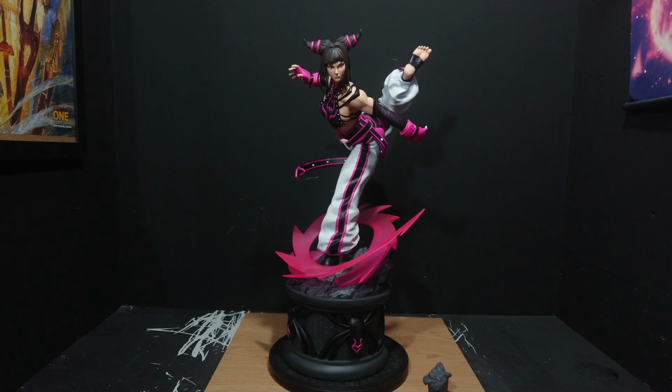Now, I'll just go over all the details for this statue, and then what we'll do, we'll get some close-ups and talk about the effect parts and all that sort of stuff. So, Juri retailed at $445. I actually picked her up for £340 delivered. I got it from Germany, actually. The regular version, as we said, is limited to 300.